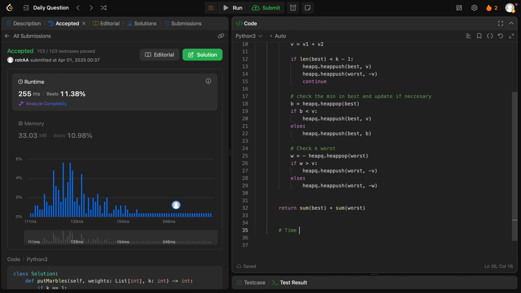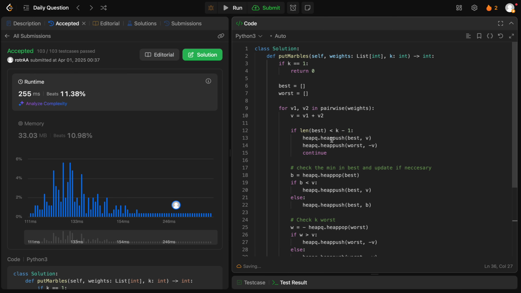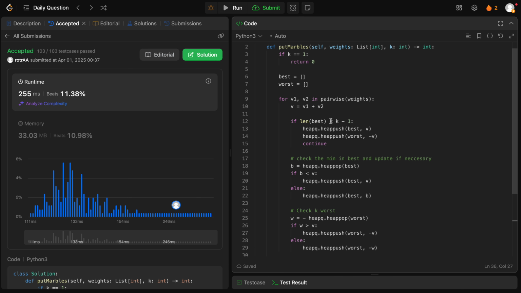Let's check the time complexity. In this example, we are going through all the neighboring pairs. So that's n minus 1, so that's O of n.